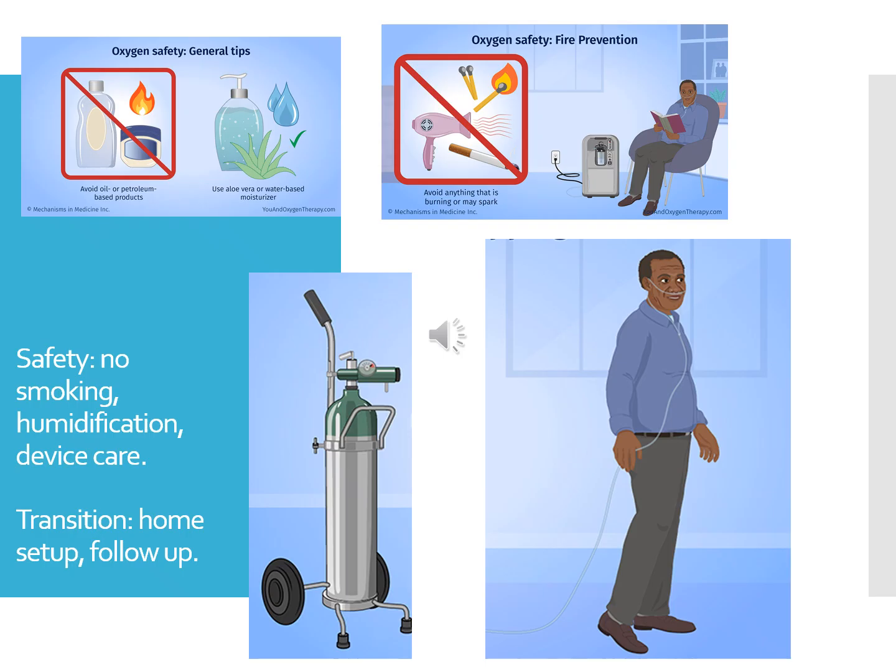Make sure to also educate the patient on storing the oxygen tank upright. It should be in the holder that you see there. This helps prevent that tank from falling and becoming damaged and possibly becoming a projectile item. We want to make sure to also prevent falls. Our patient can actually trip and fall on their oxygen tubing, so make sure that they watch out for that when they're ambulating and walking.